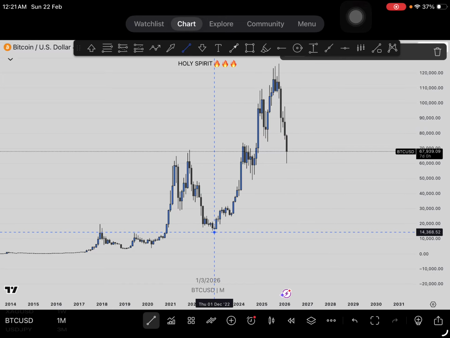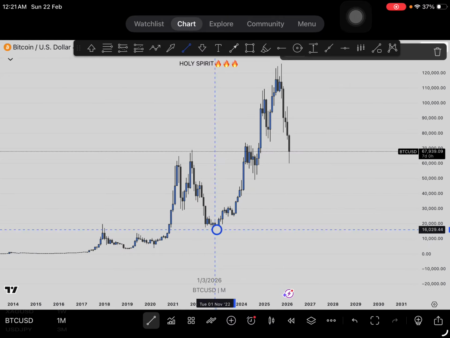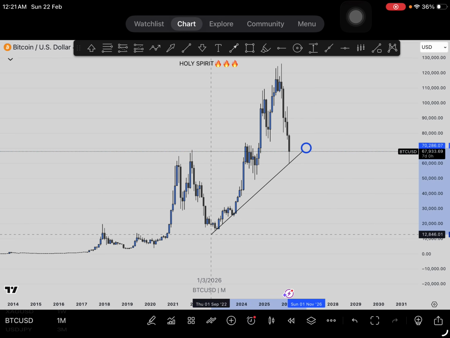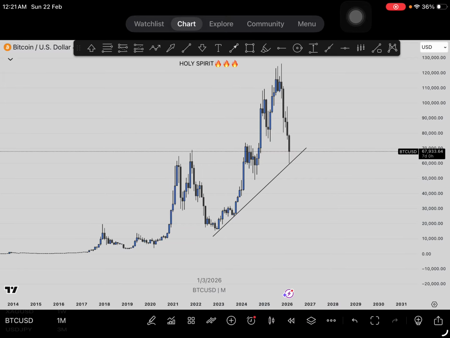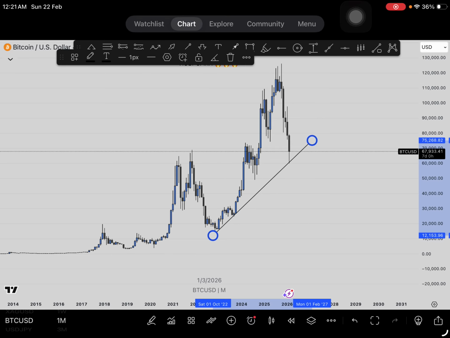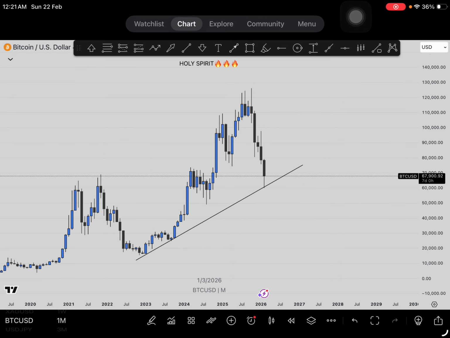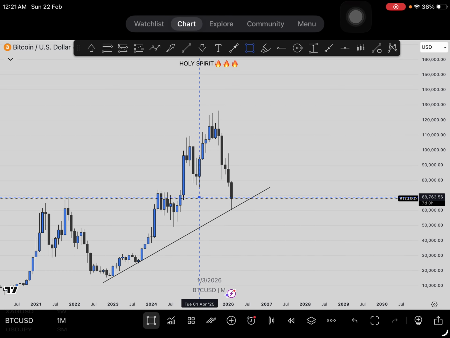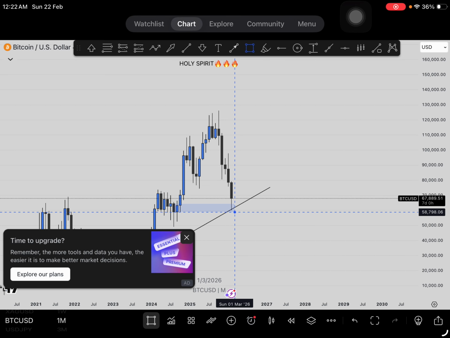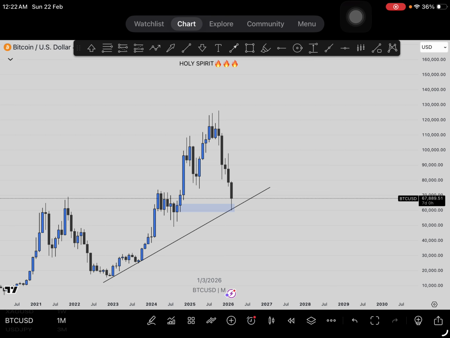So what I saw was that because it was a bullish market, I drew a trend line. I drew a trend line on the monthly time frame, and on the monthly time frame, I'm getting the third touch. So I have a third touch, market tapped onto this area at the third touch here, and I also had the market reacting from a zone at this particular area on the monthly time frame.